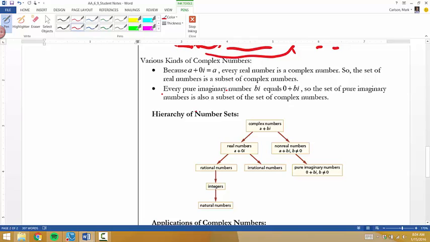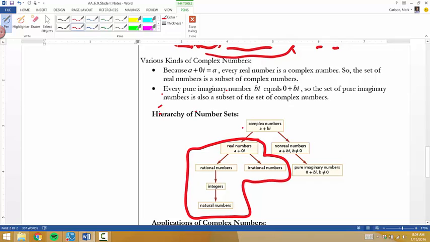All right, so given what we've looked at with complex numbers, where do complex numbers fit in our whole number scheme? So up until now, our number system looked like this right here. We didn't have this whole right wing of the number system, but really complex numbers are now at the top of the number system because every real number can be written as a complex number. It's just that b is 0. Every non-real number obviously would be complex, so that would be anything in the form a plus bi. And then of the non-real numbers, we have some that are pure imaginary numbers, where the a value would be equal to 0.